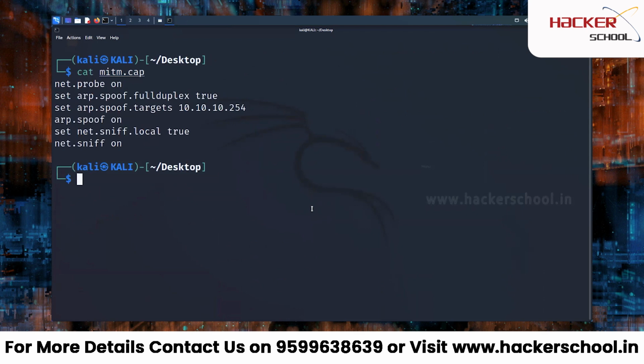The contents of this file are nothing but the same as what we executed in the last class individually after loading Bettercap. So note down the command.